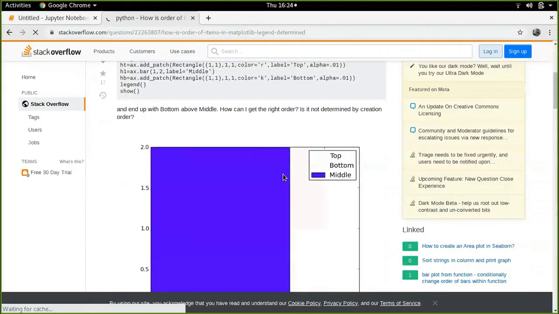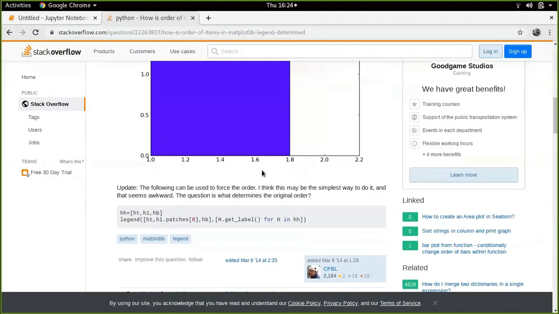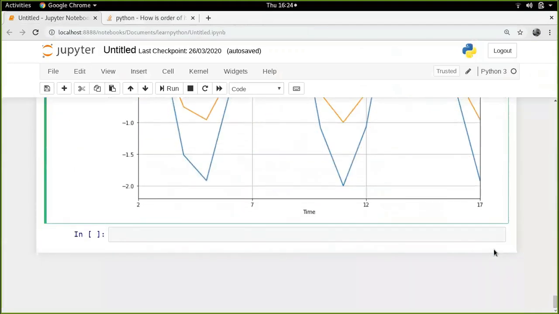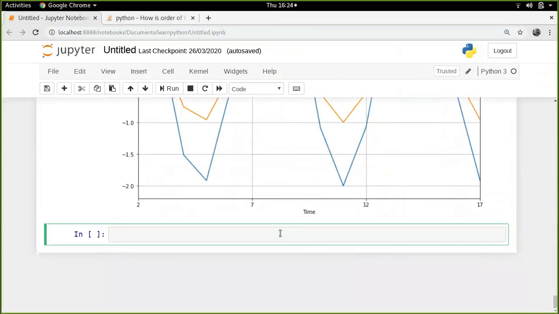One more thing: the step size of the sine wave is very high. So how to decrease the step size so that the sine wave can be observed very smoothly? No, that is just because of how we've done it. So let's say we say time. Okay, let's call it a time array.